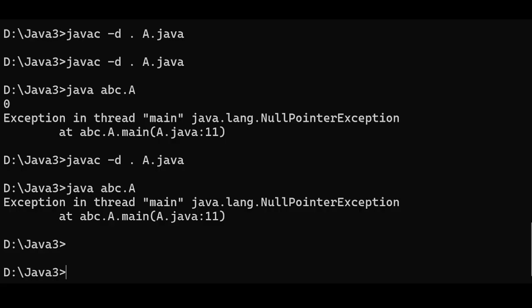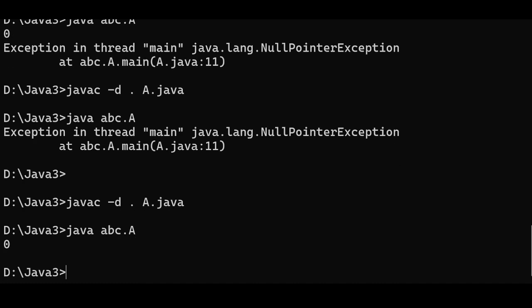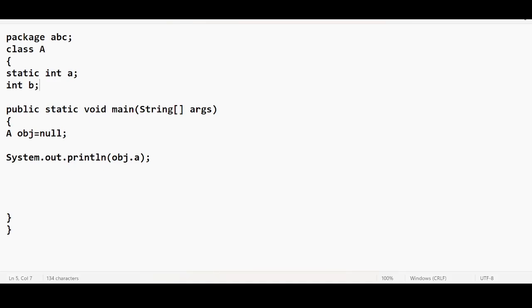Let me run this. 0. The question can be like, first they will ask what is the answer now. Blindly you will say 0, because this is just declared and not yet initialized, so the default value will be printed in the console. Then they change this. What is the output now? We will say 0.